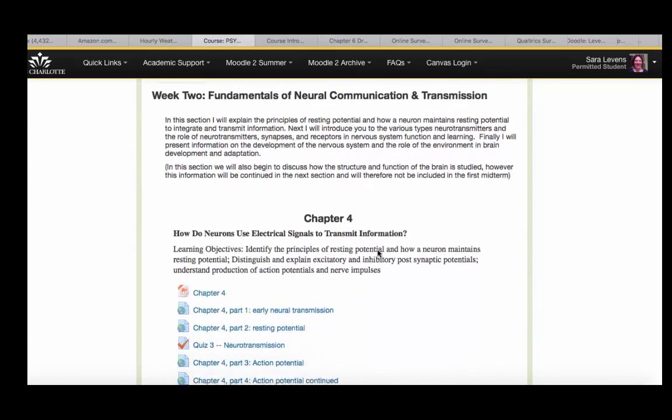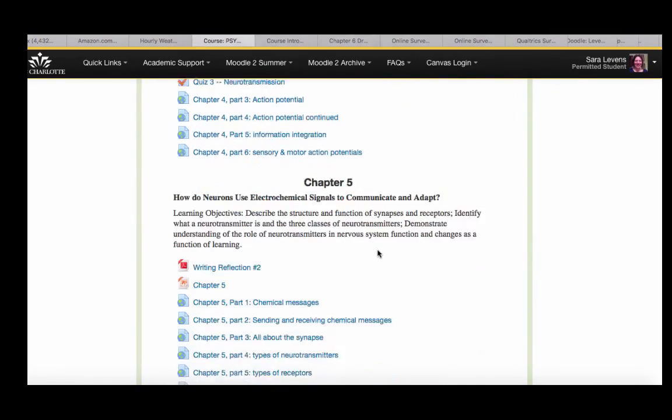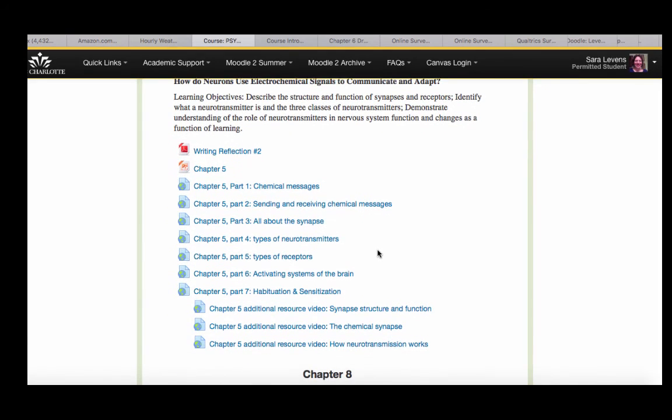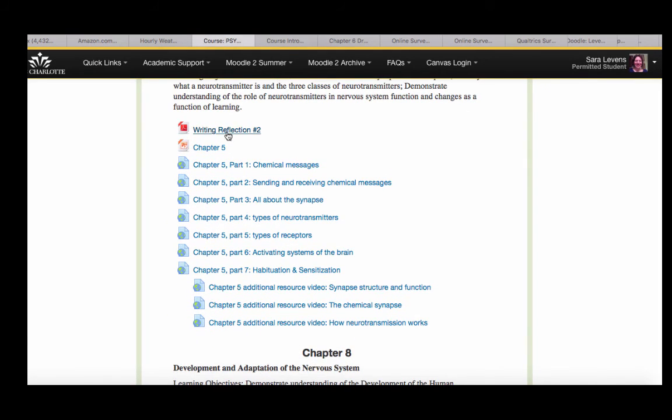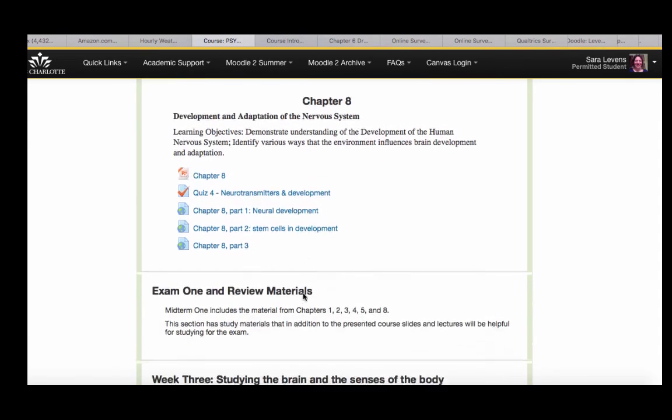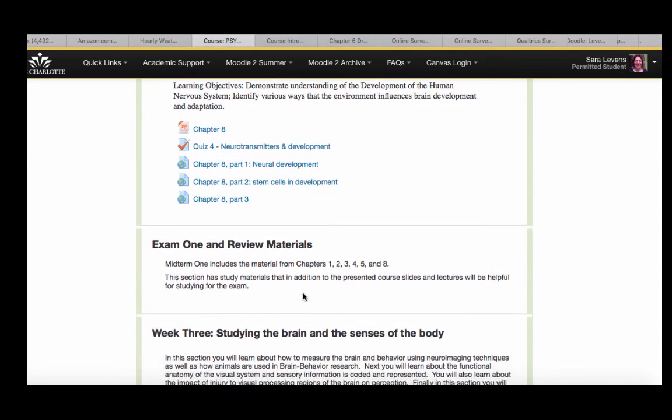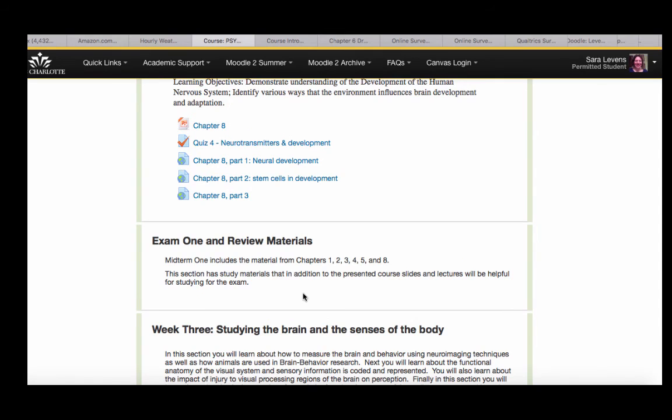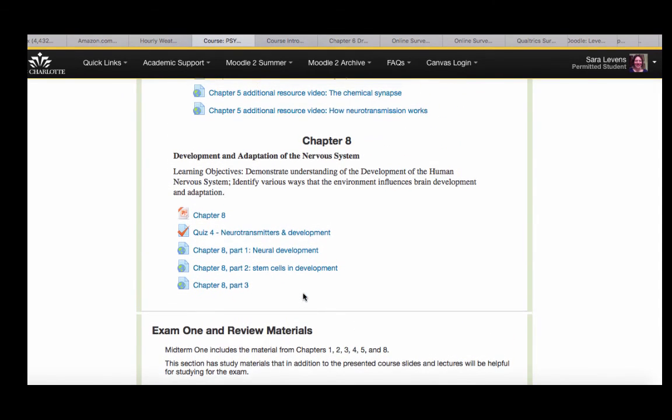Again, you'll see here as you scroll down that all of the course information is already posted, but you will have to be going through and taking quizzes as they open, submitting writing reflections as they're due, and the participation questions will also have a time element on them so that everyone is trying to respond to them at the same time. Because when you do answer your participation question, they're designed so that after you answer it, you'll also be able to see what your classmates answered, and this is to stimulate learning. So the participation questions will be relatively timed.